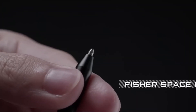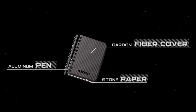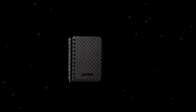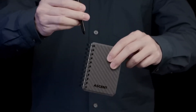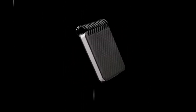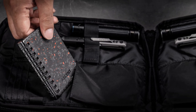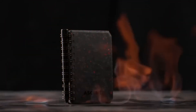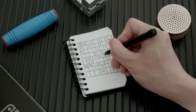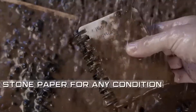Crafted from aerospace-grade aluminum and inspired by rockets, the pen that comes with it even has a sneaky magnet inside. It's filled with thixotropic ink, the same stuff real-life astronauts use. Lasting as long as three regular pens, this dynamic duo lets you jot down your thoughts even in zero gravity or underwater, because you never know when that stroke of genius will hit you.